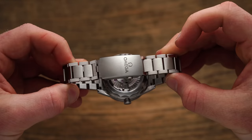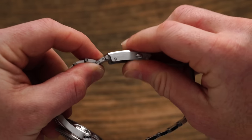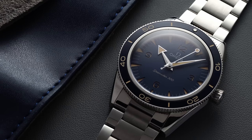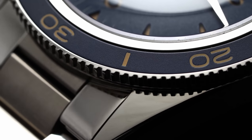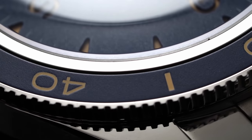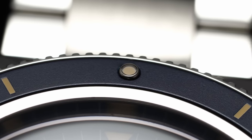In keeping with vintage undertones, the bracelet also tapers down to around 16 millimeters at the milled push-button clasp, which is polished at its edges and features a push-and-slide expansion system that is elegant and well executed, offering approximately six millimeters of additional length without the need for tools. Approaching the front of the watch, a blue 120-click unidirectional diver's elapsed-time bezel rests atop the case. Omega classifies this bezel insert as an oxalic anodized aluminum — a proprietary compound they've developed — claiming the special anodizing process brings it up to 500 Vickers on the hardness scale, about double that of a standard aluminum insert.